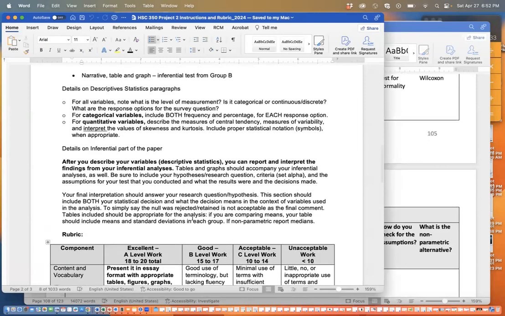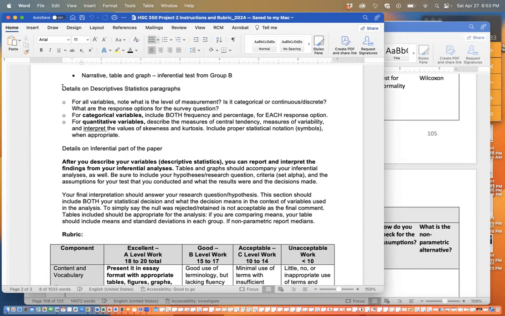I mean, if you run into some trouble, if you find that it's not statistically significant, that's okay. You can report, you can say, we did not find that there was a relationship between these 2 variables, and explain what that means in layman's terms.